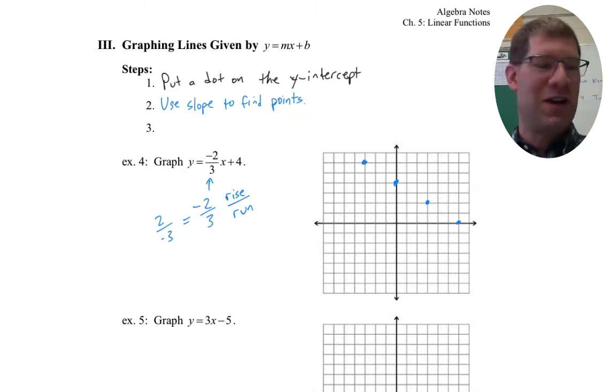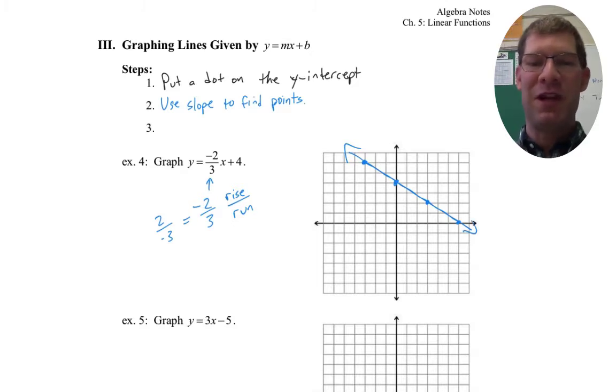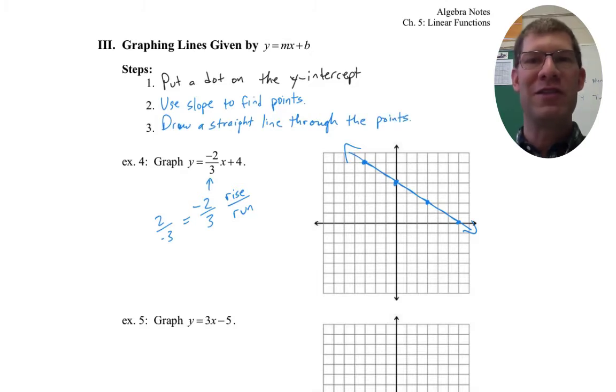Then pick your favorite straight edge. I have a pack of post-it notes here that I'm going to use. Could be a ruler, could be the side of a calculator, side of an ID, kind of whatever you might have. Do a straight line through there. Put an arrow on both ends, and that is step 3. So draw a straight line through the points. And make sure you get the arrows on both ends too.